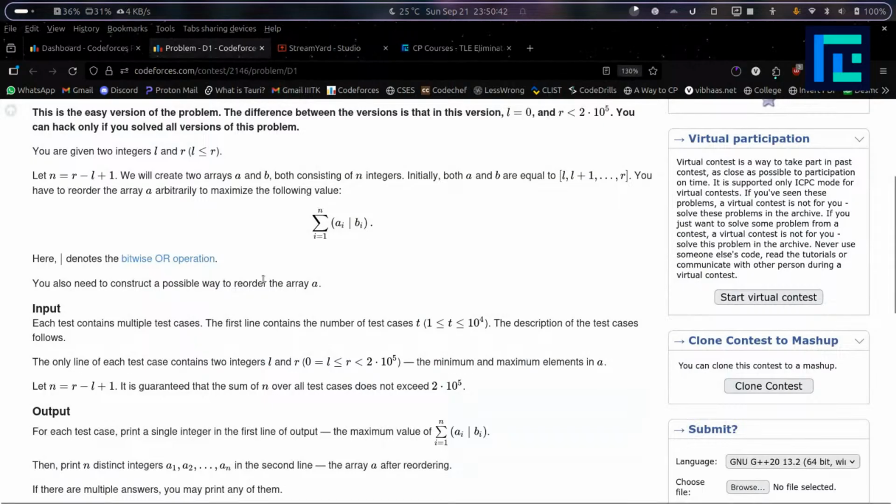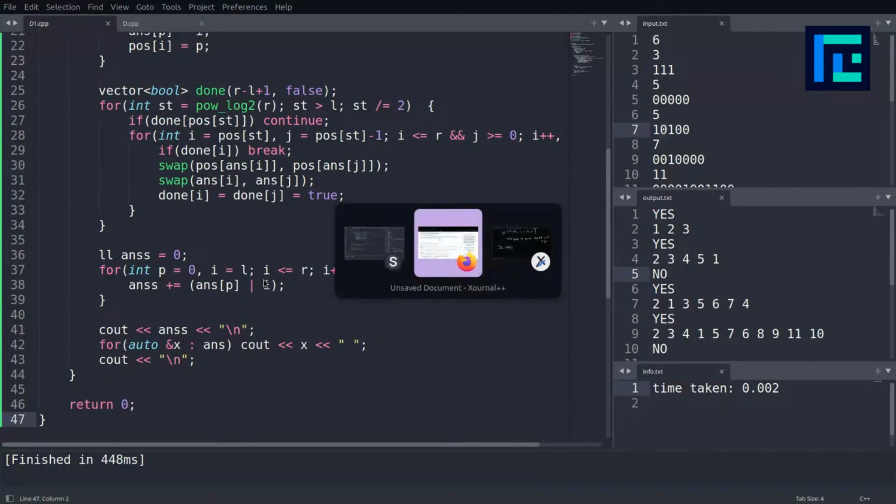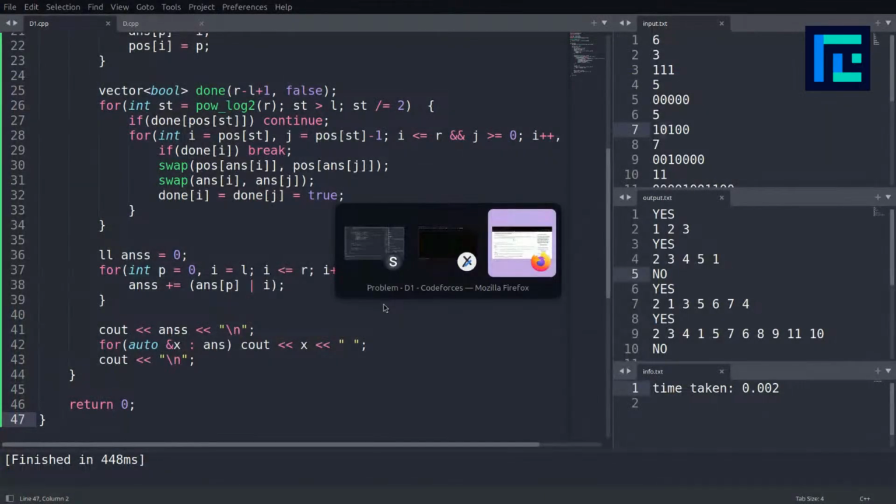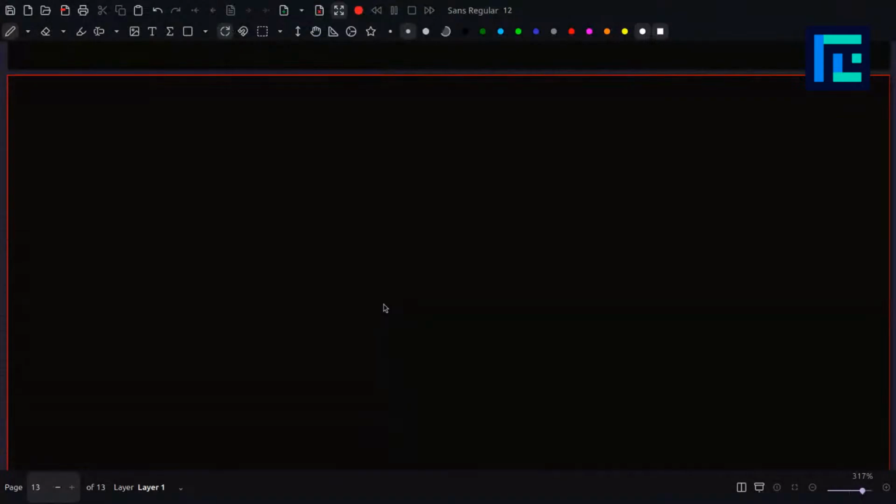Okay. So the problem says we are given two integers L and R. We have to create an array equal to all the values from L to R in the number line. So basically like L, L plus 1, L plus 2 till R. Okay, so we create an array.